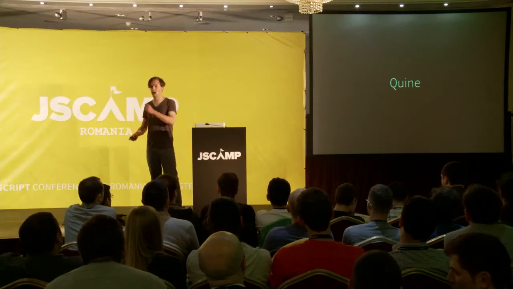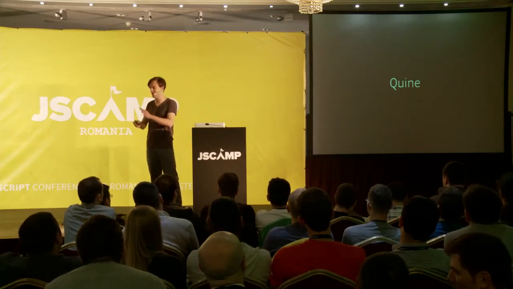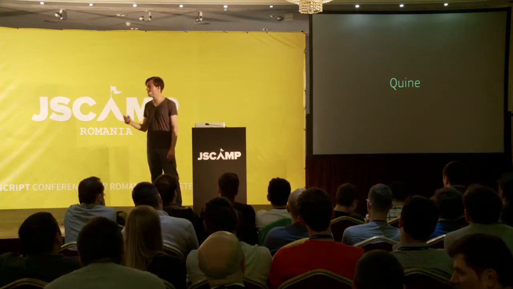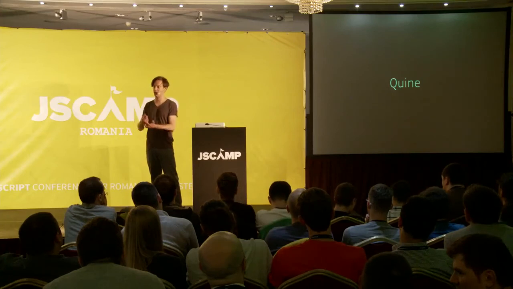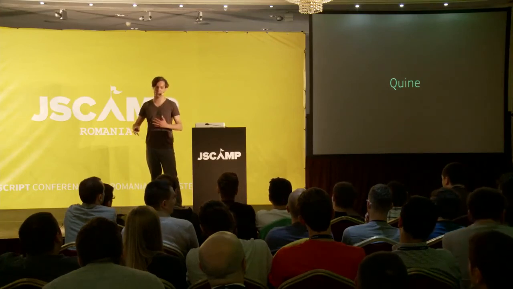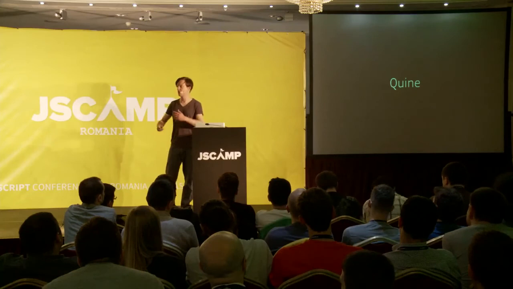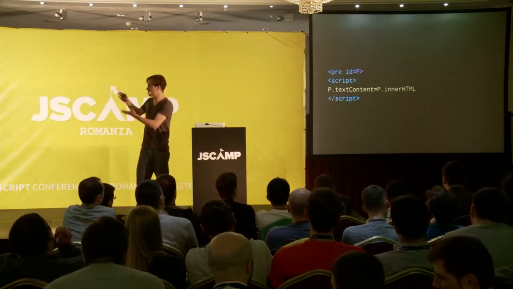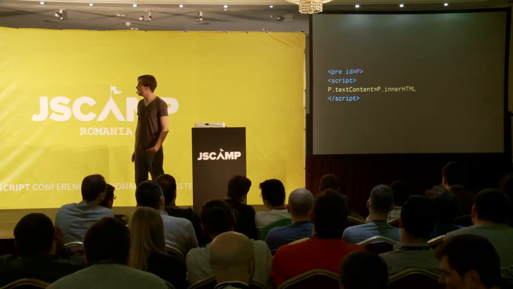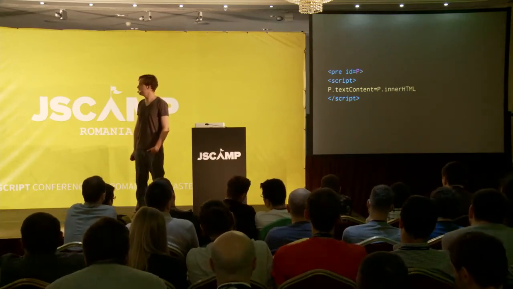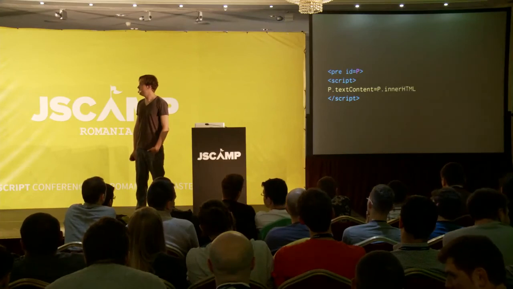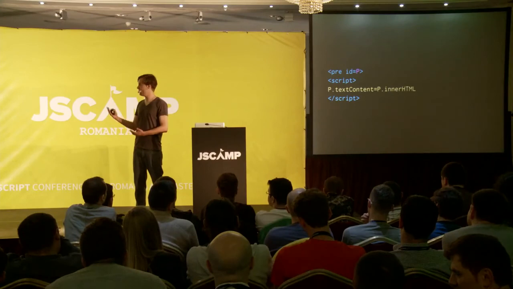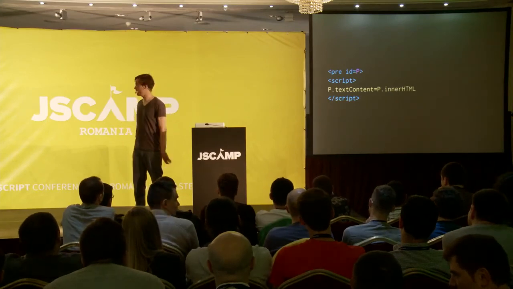It's a special pattern in programming, an esoteric programming style. A quine is a program that outputs itself. So it outputs its own source code to the browser, in this case. To do this, let's shrink it down. We have the pre tag and the script tag, and the easiest way is to use textContent and apply it to innerHTML, the same thing. So in this case, the page renders itself.